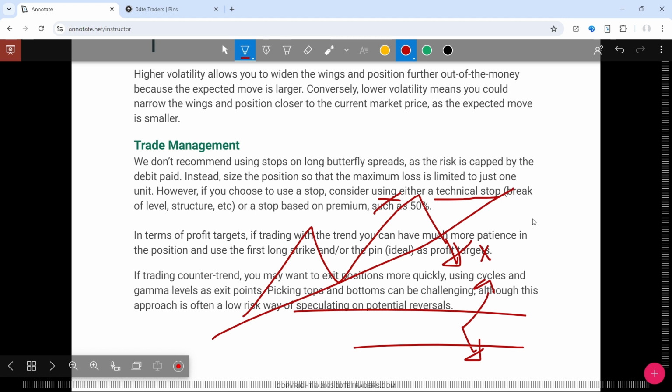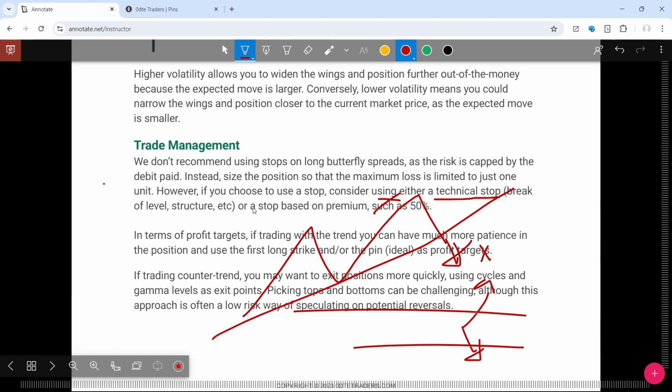I've had so many times where I've been trading a butterfly and the thing's been worthless end of day. Like I'm talking 10, 20 bucks. And then all of a sudden, you get that directional move at the end of the day and it's trading for 400, 500 bucks. So I generally think no stop is the better approach more often than not.